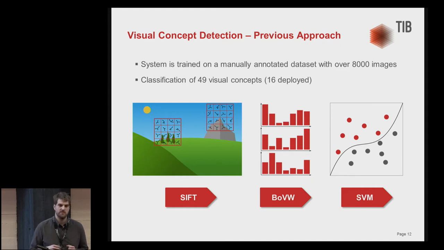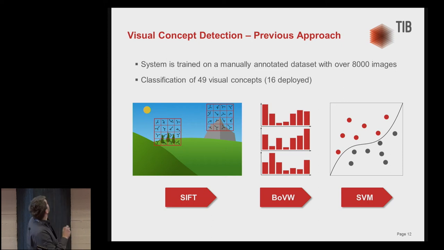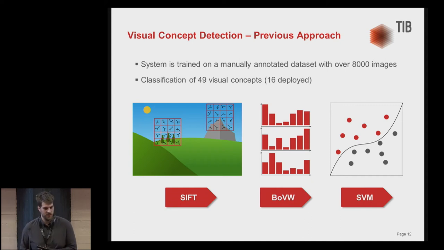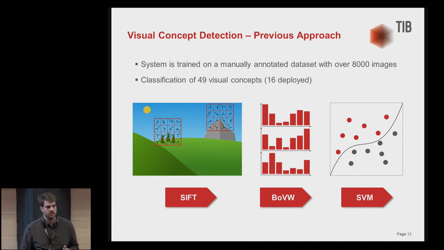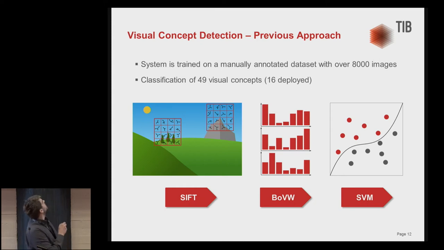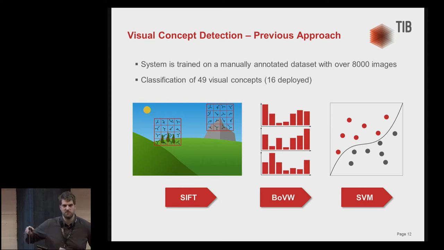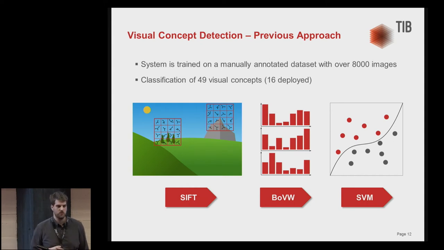We compute SIFT features across a grid over the whole image — several hundred points per image. But SIFT features only describe the local part of the image, based on the local area around a point. For image classification, we need a global, image-wide feature representation. For that, we use bag-of-visual-words: we take all SIFT features extracted from the whole training dataset and cluster them to a certain number of cluster centers — maybe 1,000. Then for each new image, we compute the SIFT features and generate a histogram counting how many features look similar to each cluster center, producing one histogram per image, which we use with a support vector machine to classify one concept against all others.